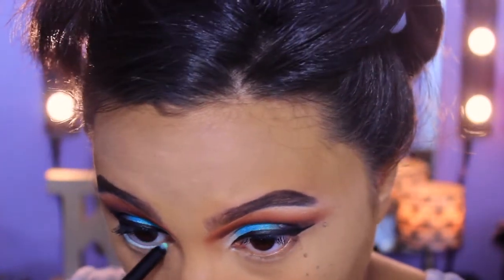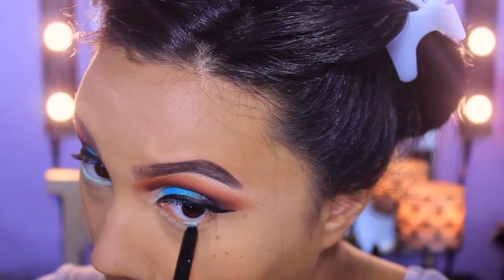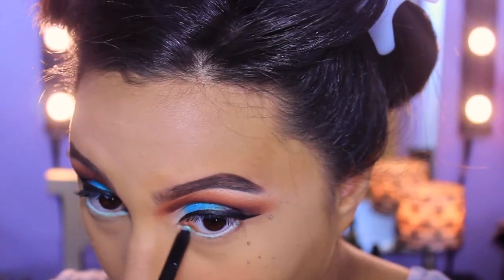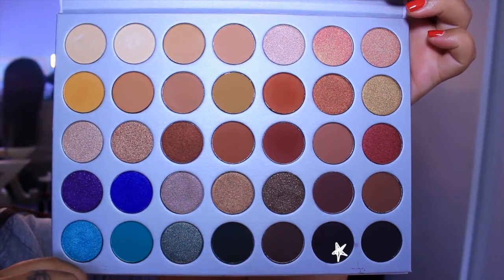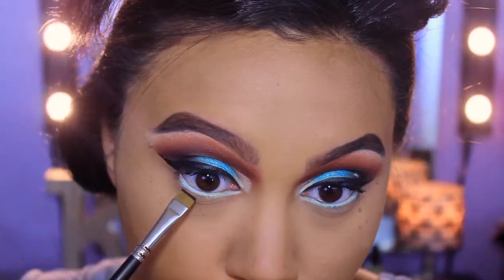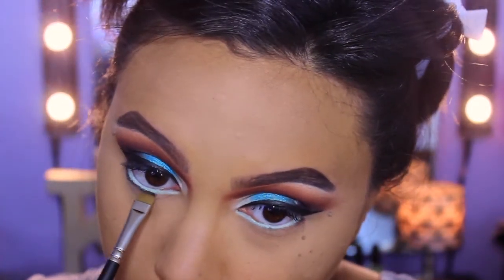Now I'm going in with my Nars Larger Than Life eye pencil in the color Barrow Street. You guys know this has been a favorite of mine for I can't even explain to you how long. I've used this in so many videos, and pretty much anytime I get a chance to use it, I'm just so excited because I love this color so much on the waterline. It's just like a seafoam mint green, but it goes so well with so many different looks. I love it.